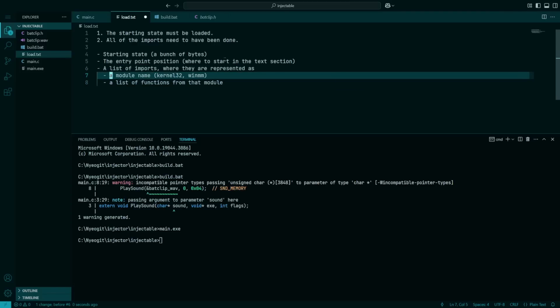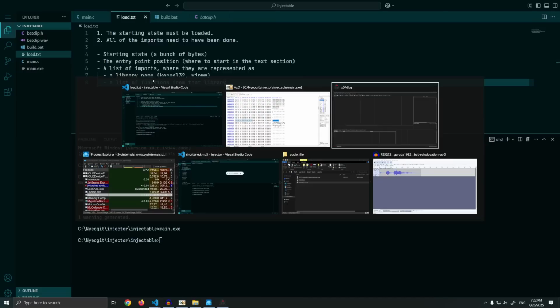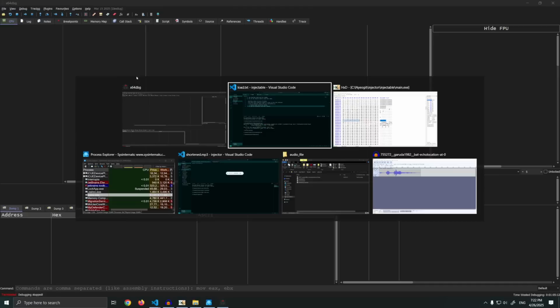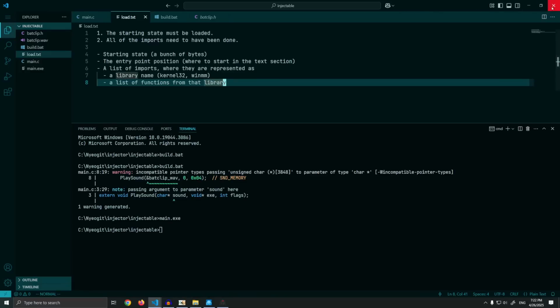We'll go with library name instead, because that's the name that I will consistently use for the rest of this project. The good news is that now that I've said all of that, this is done and this works. It maybe doesn't do anything that's particularly interesting, but it does work. And we've still got x64dbg here in case we need it. So let's consider that to be working.